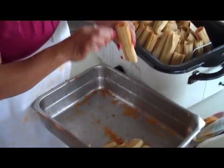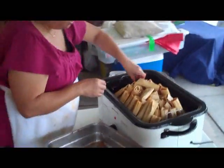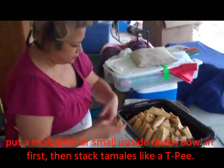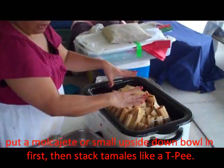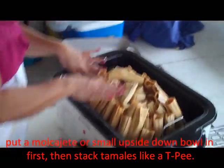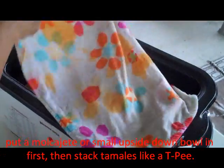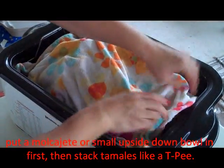After you spread the masa and you put your filling in there, you put them in your roaster. Make sure your racks are in there. Put a molcajete in the center and start forming a little pyramid like this. Once you get this built up, it usually takes about 5-6 dozen. You wrap it up with your clean dish rag that's already been used.